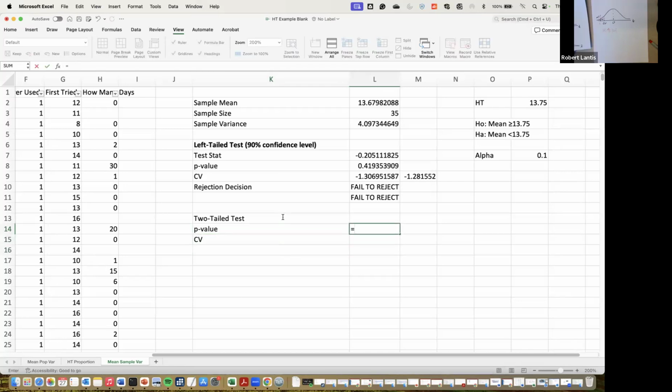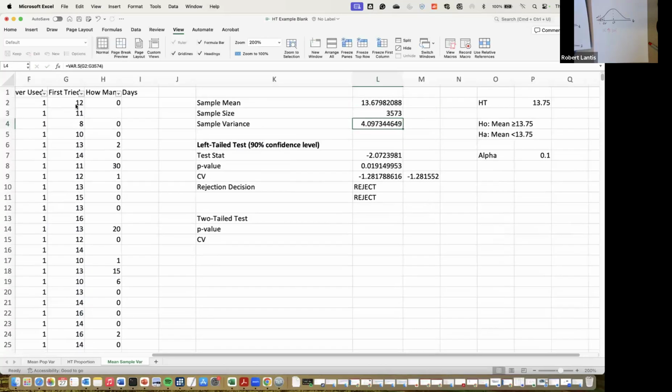So usually, to find the p-value, I would use that t.dist and then tell it your test statistic, and it finds the area to the left, right? Now, actually, hold on. I want this to go back to what the actual sample size was. I forgot. Trying to show you too many things at once. There we go. Okay. So usually what I would do is use that t.dist to find the area in the left tail. The only problem is if I had a two-tailed test here.